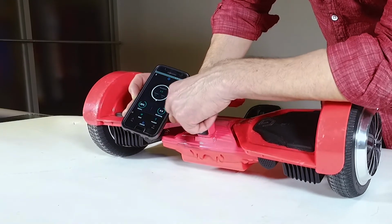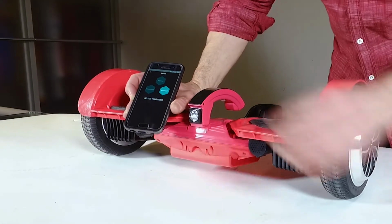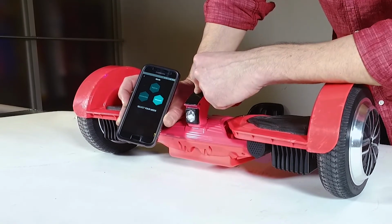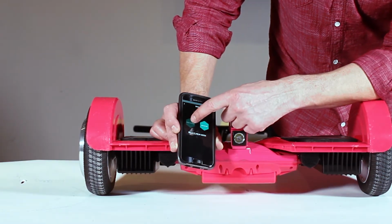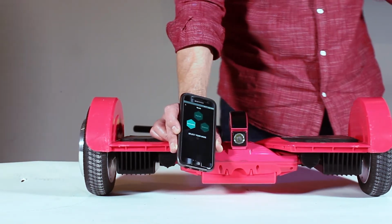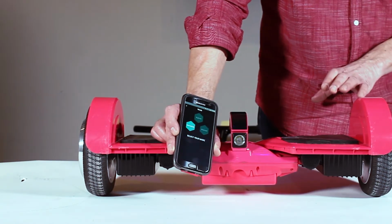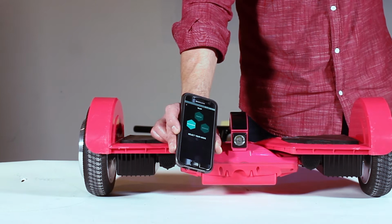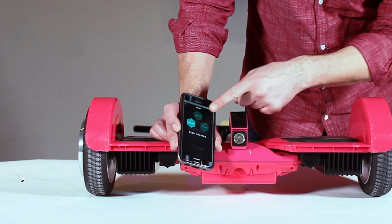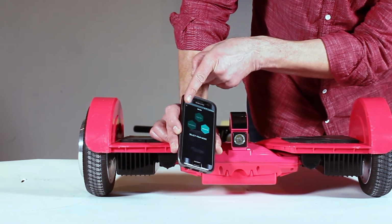Okay, some of the other things you can do is set the mode. This is setting basic mode, so you have intermediate, you have beginner, and you have advanced. You can set it just by tapping on it, and you hear the tone telling you that it accepted your command. Now, one thing you want to be careful with is you need to be off of the hoverboard, and the hoverboard must not be moving in order for those modes to actually take effect. Okay, so you can go back to advanced, and you hear the tone. Okay, this brings you back.